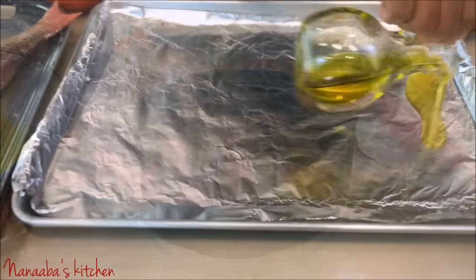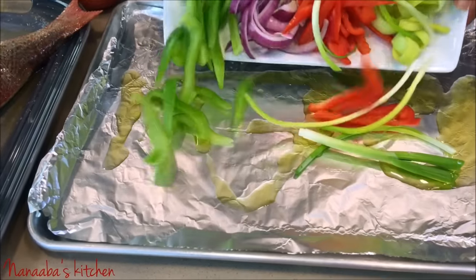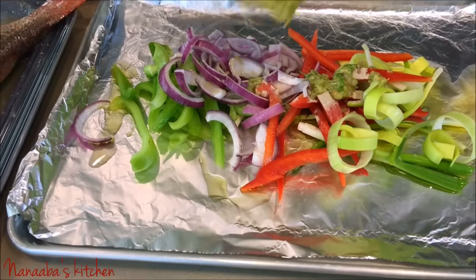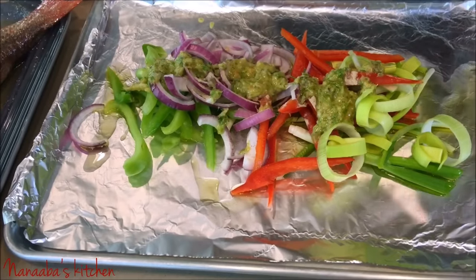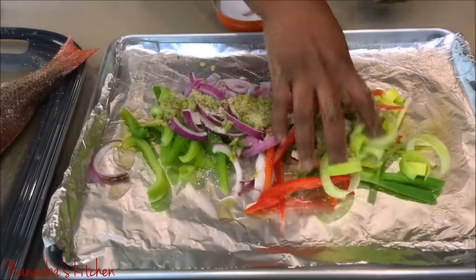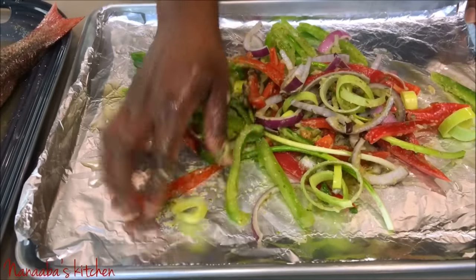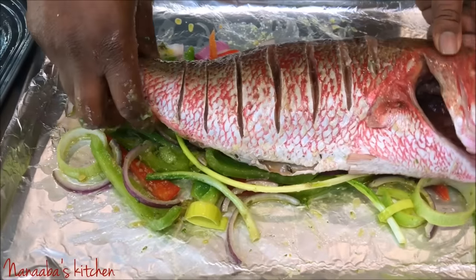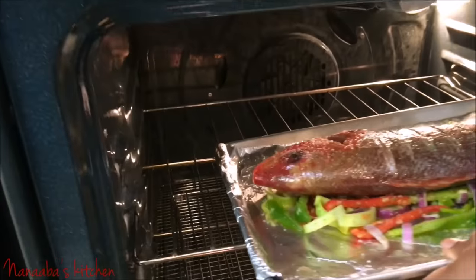The rest of the caramelized ingredients get blended with some parsley, and we are going to use that to flavor up a bed of vegetables which the fish is going to be laying on while it cooks in the oven. Here's the blended ingredients — we pour it all on there, add some salt, and mix it into the bed of vegetables. I have a combination of red and green bell peppers, onions, scallions, and leeks — an optional ingredient, I just had a lot left over from previously.